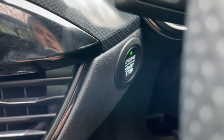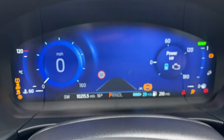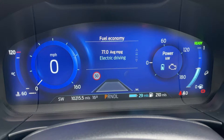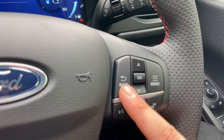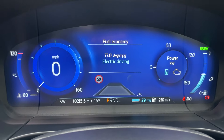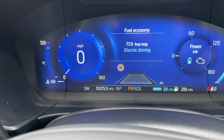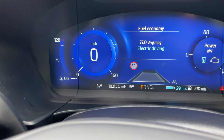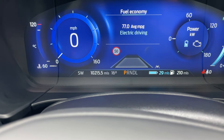The keyless entry is complemented with an engine start-stop button. Click the button and that will gain us power to the vehicle. Let's give you a tour around the dashboard. I'm going to be controlling the 12.3 inch instrument cluster using the back, OK, up and down and menu button on the right-hand side of the steering wheel. It defaults into a normal drive mode — you get this lovely dark blue screen ahead of you. Left to right is a coolant temperature sensor, a digital speedo in the middle, and at the bottom the compass and the odometer. The exact mileage of this vehicle is 10,215.5.